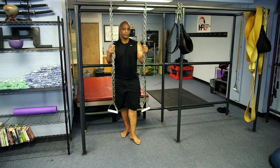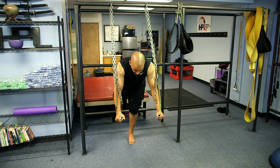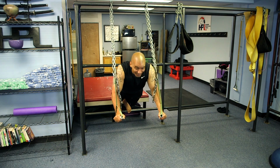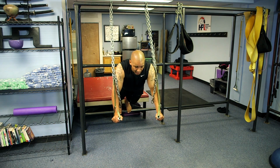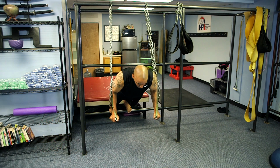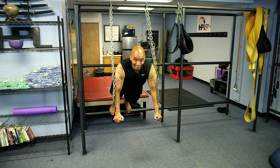One thing you want to pay attention to when you're doing chain push-ups. Obviously, there's an instability element. The grips, the chains can go anywhere. So you really want to focus on actually keeping your hands and your thumbs almost directly underneath your shoulders. If you bring your hands out too far, it turns almost into a tricep press, and your body weight on that, it's not going to feel very good. If you come back too close to the waist, you're going to dump your head right into the ground. That doesn't feel good either.